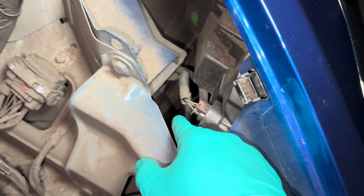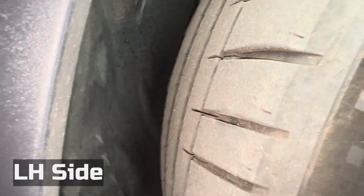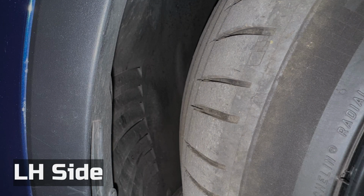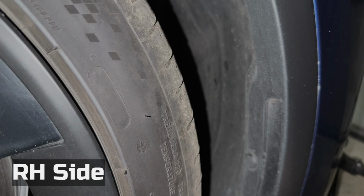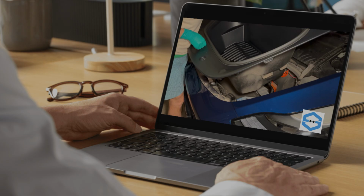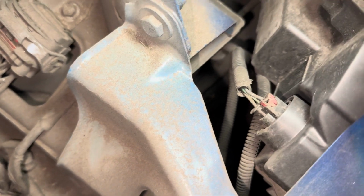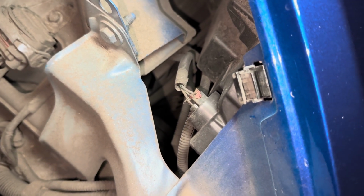And after taking a quick peek, I noticed the left-hand side wheel well has this gill, as you can see here. That must be the reason why too much dirt is getting into this area. I don't know why Tesla put this gill on one side but not the other, or why even put this gill at all. But for those watching this video, have a look if your Model Y has a similar gill. And if so, chances are those wiring harnesses will also be covered in dirt by now, which over time could damage the connector and cause issues.